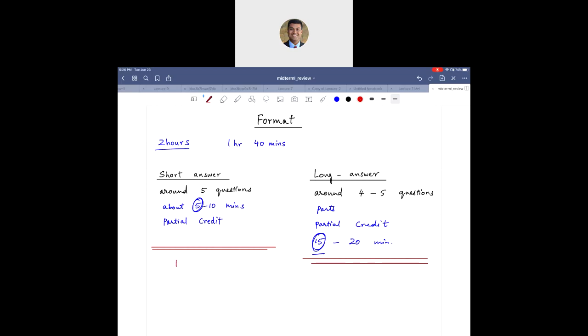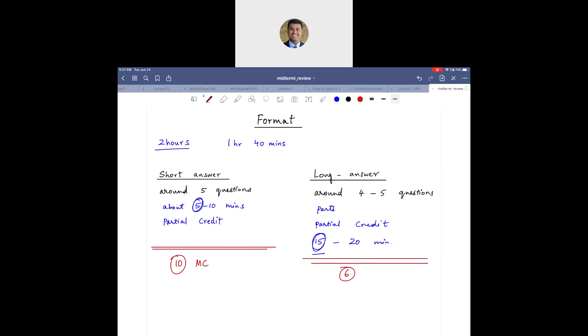There are generally 10 short answer or multiple choice here, and there are usually 6 long questions here. So I went from 10 to 5 short answer, and from 6 to about 4, and depending on the length, I may add a problem. So 6 down to 4 or 5, and we still have the same 2 hours.